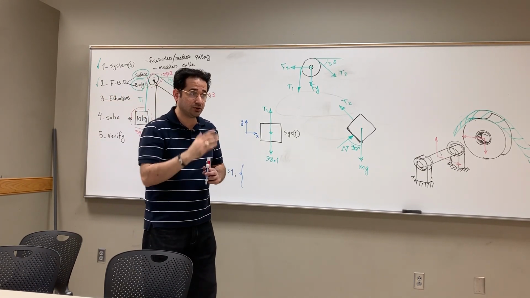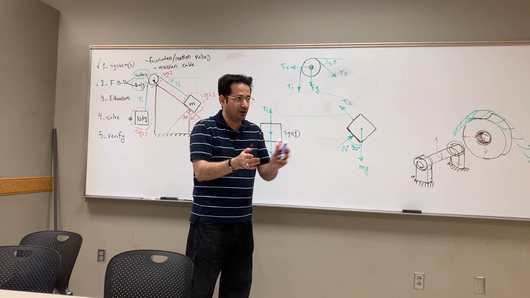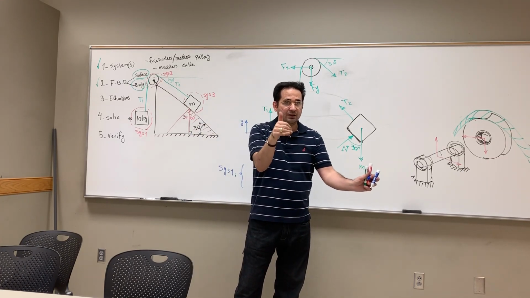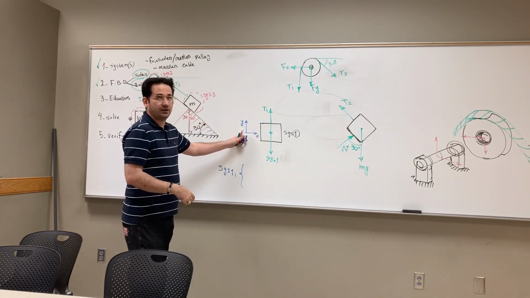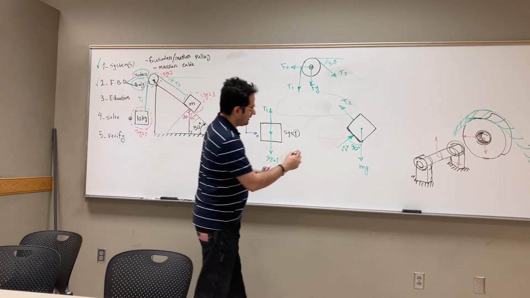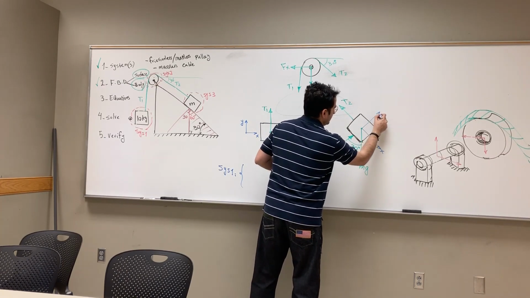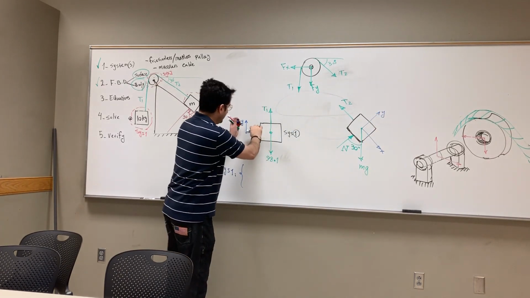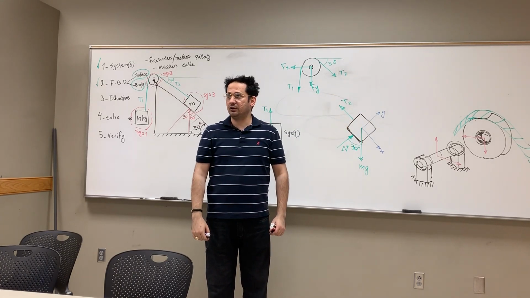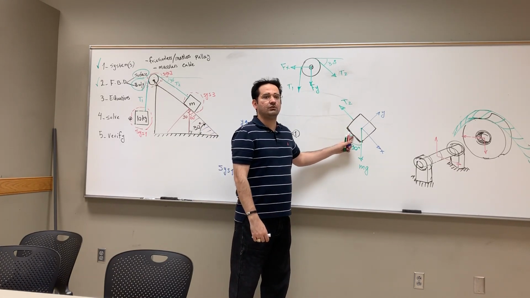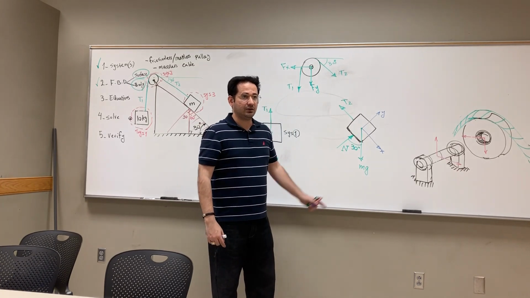But whatever you choose, it should be consistent with the right hand. That means if you take your x here, y here, z should be here, if you're solving a 3D problem, right? So right now I take x, y here, but look, I can take x, y right here. You can rotate it, you see? I just rotate it and align it with this in order to simplify the equation, because if you don't rotate it, you can still solve it, but the equation becomes coupled. It's a little bit lengthier than doing it this way.